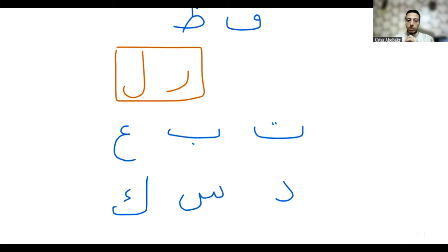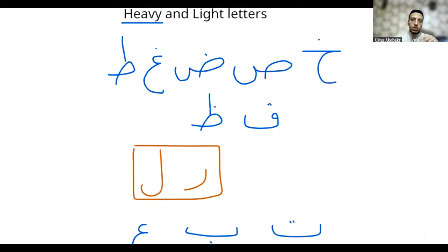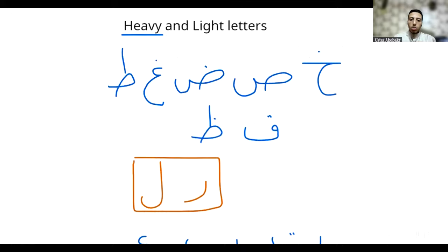One of the main differences we can simply see here by learning about the heavy and the light letters is by practicing the letters, the heavy and light ones, and by understanding the heavy letters, which we have qa, sad, dad, ghain, ta, qaf, and dha. So this group of letters is representing for us all the heavy letters that we have in Arabic.